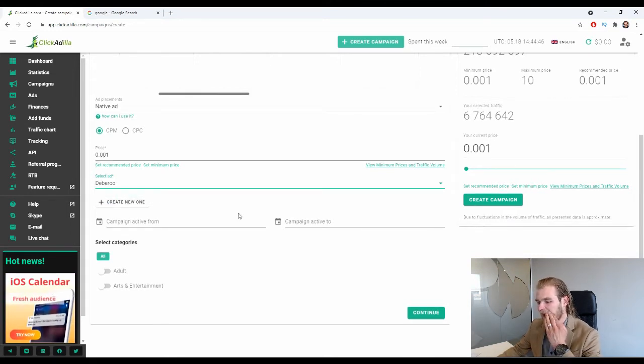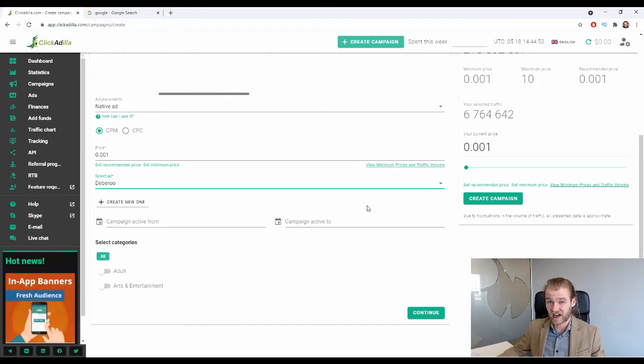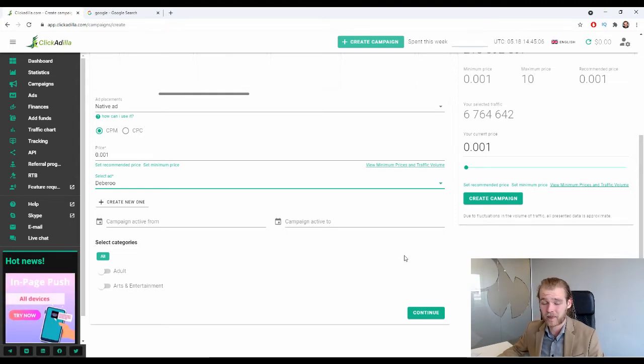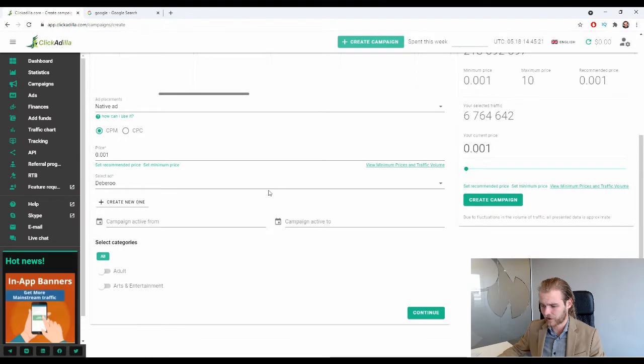Perfect. All right, and then we have the campaign active from and campaign active to options. So this is the start and end date of your campaign. I usually don't work with an end date because I am going to end my campaign depending very much on the data. If there's a lot of traction in the campaign, I don't want to kill it yet. But if I see there's no more traction, then I'm going to kill my campaign no matter what date or how long it has been running. The active from, you can use if you want to start on a specific date, but let's just leave it blank for now.